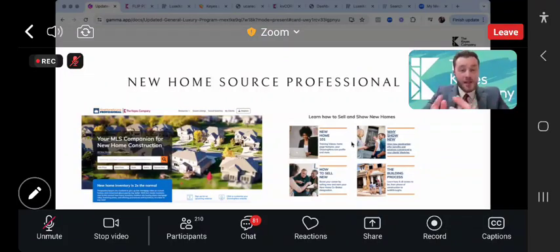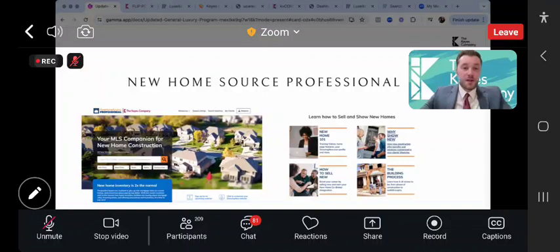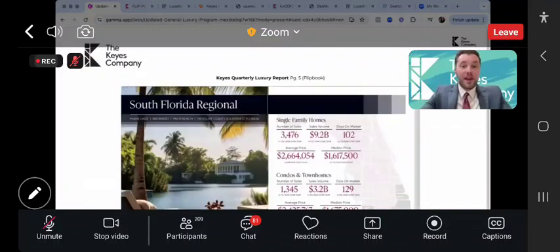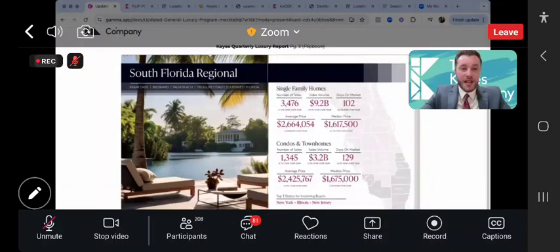How do you present the new development? How does that all go? It's just good information for you. They also put out good information and news as well. But New Home Source Professional is a great resource, and it's all linked for you. Okay, so we jumped into this. I won't go back into it already. I was passionate about it earlier, so we jumped in here on page 5. You can see that for local market understanding.